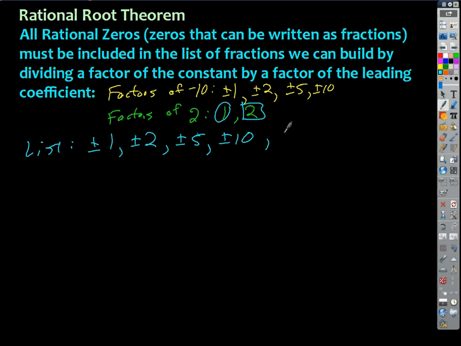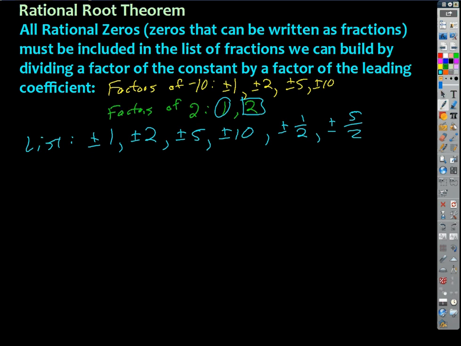Don't even need it. 10 divided by 2 is 5, so those are already on the list. 1 divided by 2, that's a new one. So I've got 1/2, and then 5 divided by 2 would be 5/2. It's much harder to deal with the fractions, so we'll do those last. And I already told you guys, this year I'm not going to make you do synthetic division with fractions. So I will never give you a problem where at least one of these integers doesn't work, right? So we'll just start with the easiest one and work our way down the list.